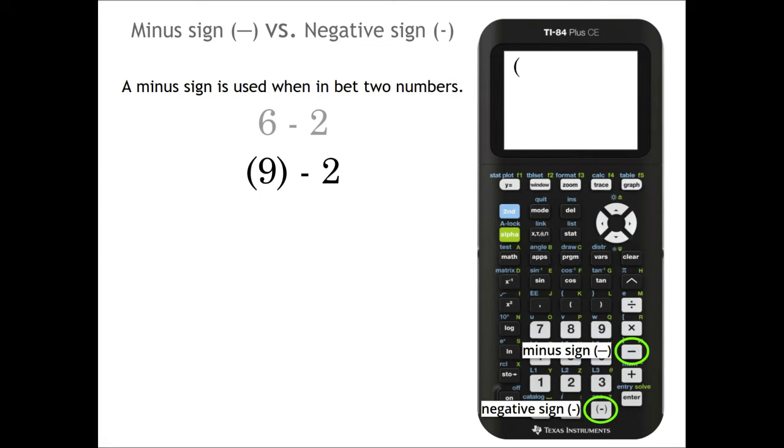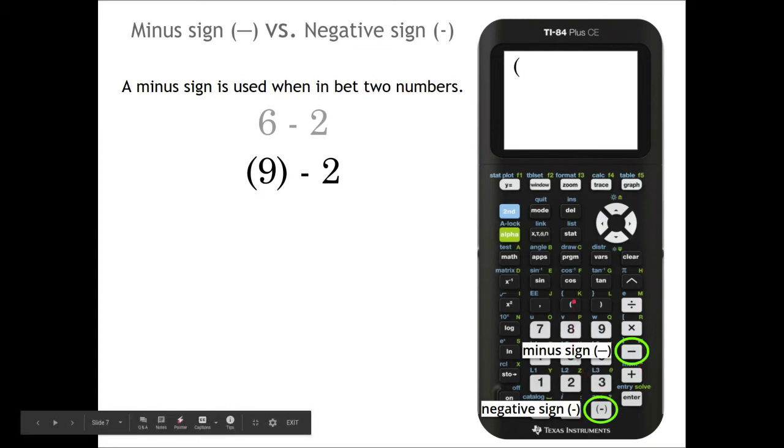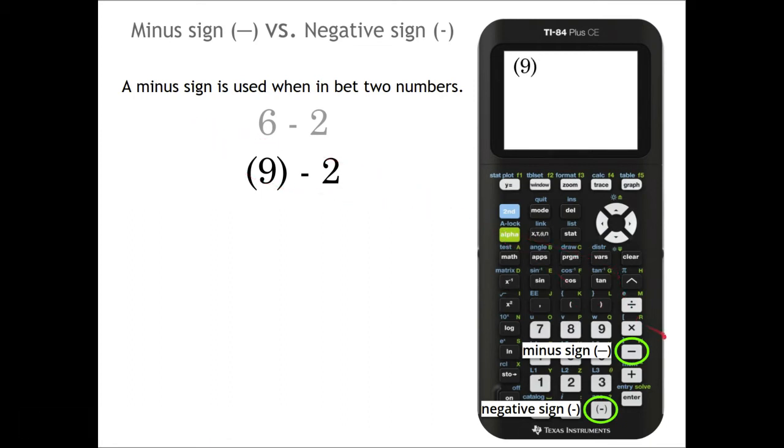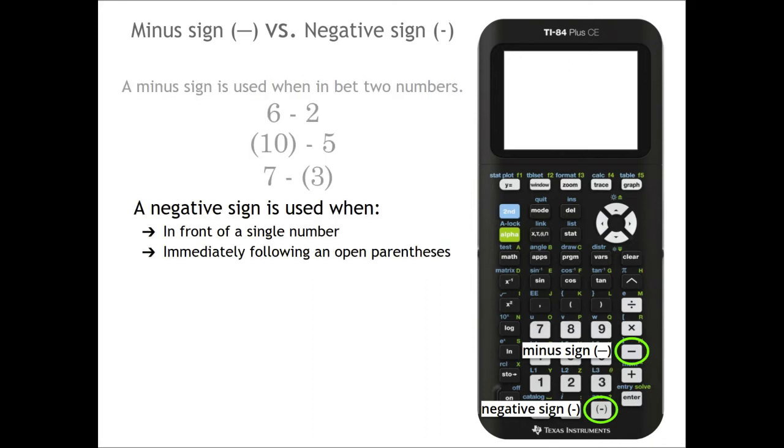The way to find parentheses in the calculator is here's the open parentheses. Then you click 9, then close parentheses right here. And then it's going to be a minus sign, minus 2. So if it's in between two numbers, it's going to be a minus sign, and if it's after both parentheses or before both parentheses, we'll see right now, it will be a minus sign as well. 10-5, you see, is also going to be a minus sign. If it's before both parentheses, we see over here, it's also going to be a minus sign as well. Here we have the minus, that's going to be 4, 7 dash, it's going to be a minus as well.